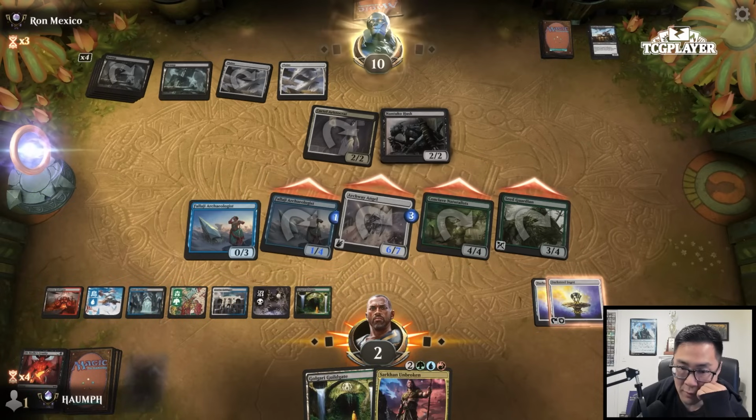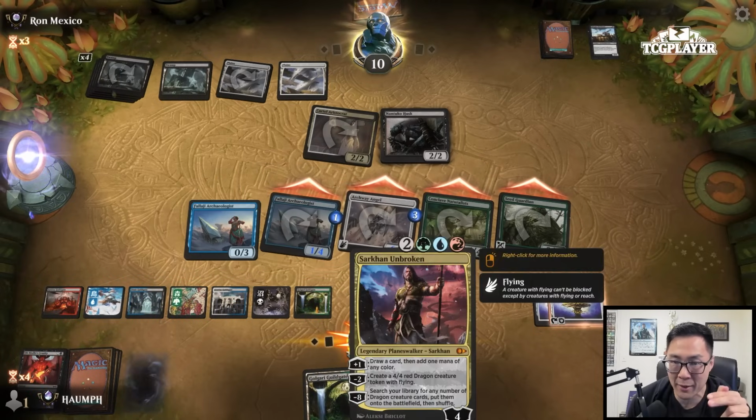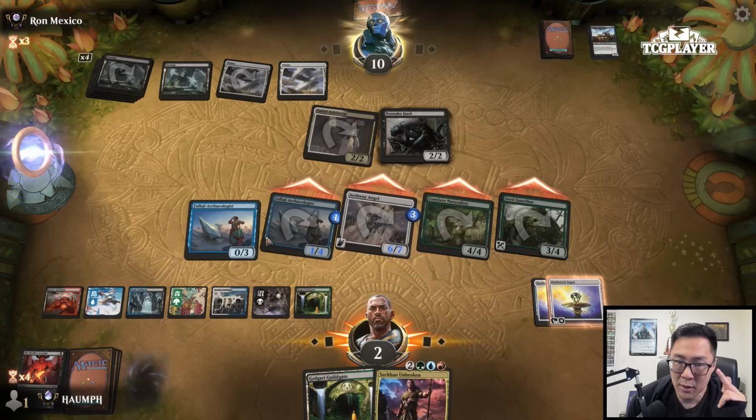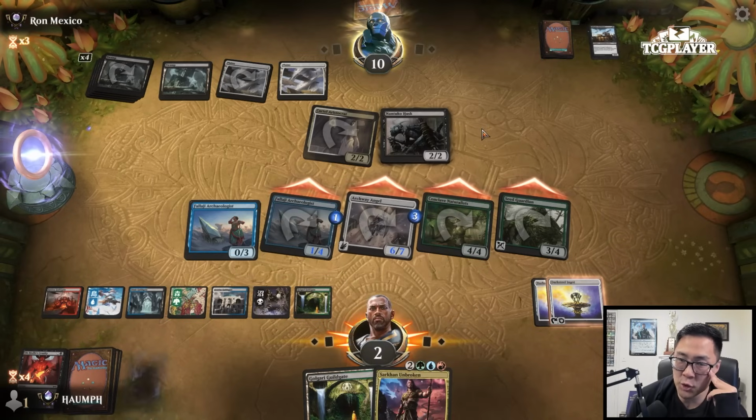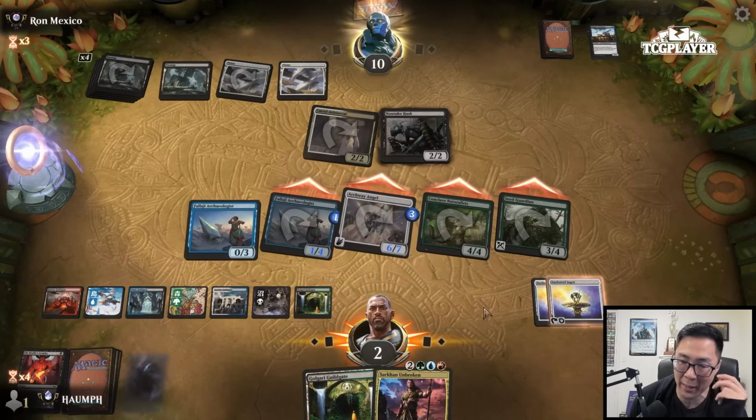This is lethal. And also, this makes a red dragon, so they can't attack through, because they have to give pro blue and pro red. Right? This is assuming they have a removal spell. I guess if they kill my angel, I'm in trouble too.